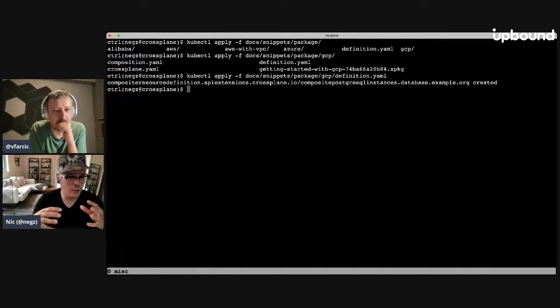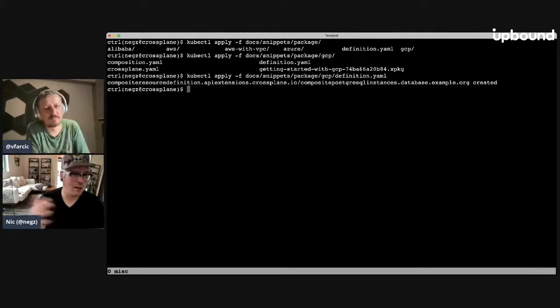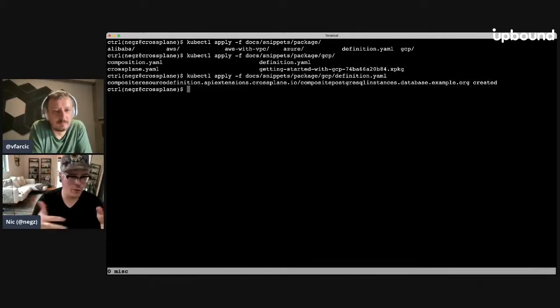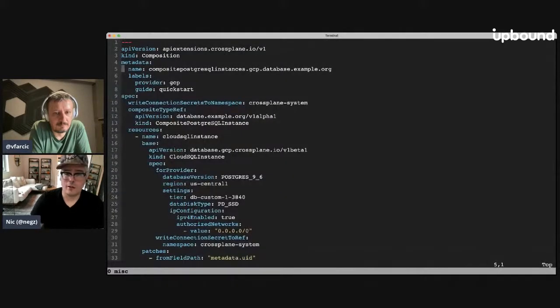The abstract resource, the abstraction that we're offering, is just a Postgres instance generally. And then we have a couple of different compositions for this Postgres instance for most of the big clouds. So we have a Google-based composition and an Amazon-based composition and an Azure-based composition. So you can pick and choose. You can use the Google one today just because it spins up relatively quickly and it's relatively simple. I'll show you right now. It just creates a Cloud SQL instance, just one resource.